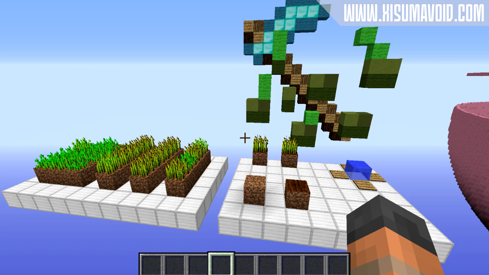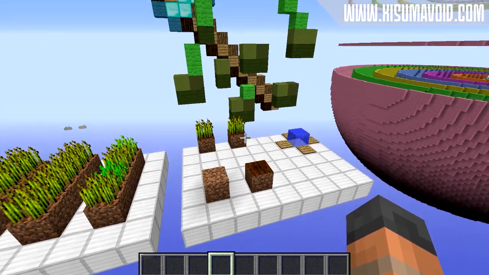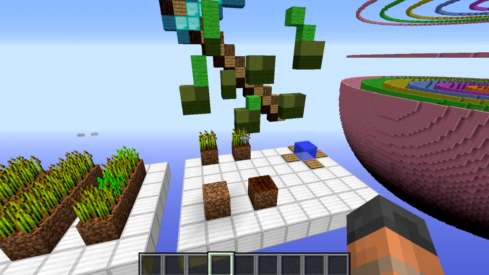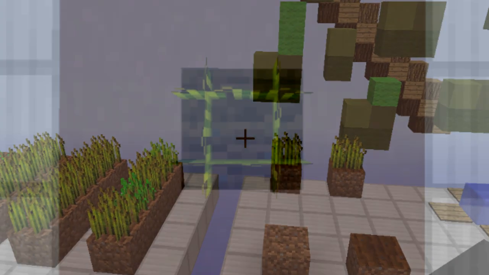This episode's myth is one I already know the answer to, because a few episodes ago we covered hydrated farmland affecting the growth rate of crops. After I made this video I asked Ryan to check the game code to make sure, and he discovered something very interesting. When the crop is selected at random by the game, it will do a check for other crops of the same type around it.